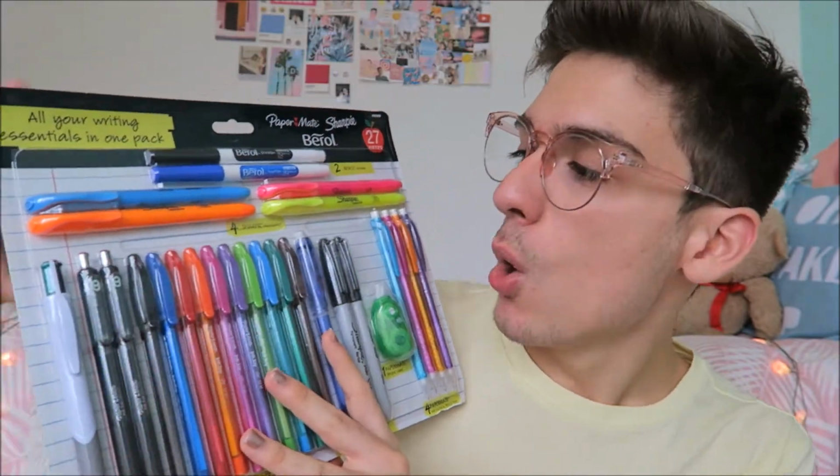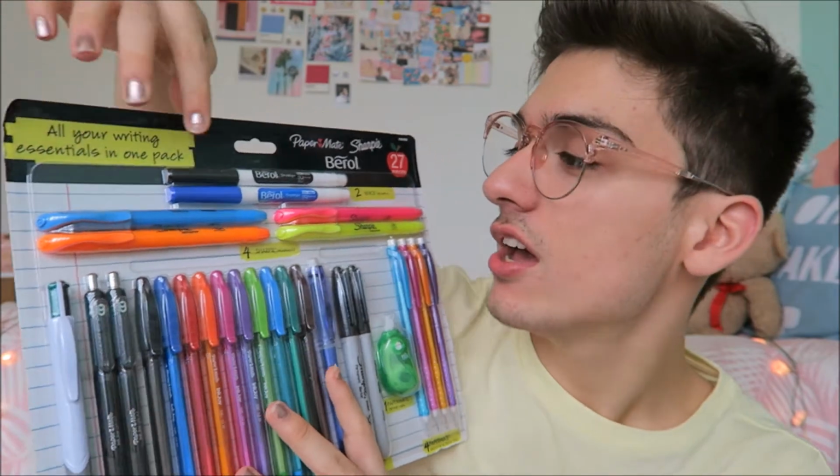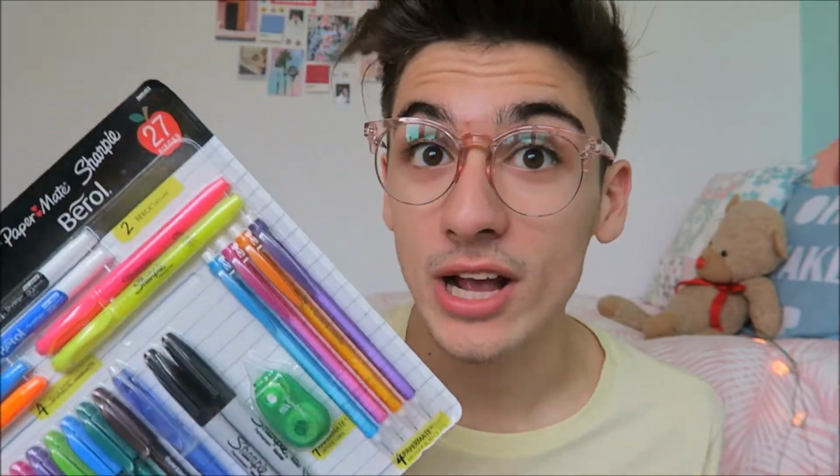The last thing that I actually got from Costco is because they did this massive pack, and I was like, wait, what? This is so cheap. When I show you and then I tell you the price, you're probably gonna be as shocked as me. It is basically all of this set, which has Sharpie highlighters, Paper Mate pens, arrow thingies. It's usually really expensive because Sharpies are so expensive. Guess how much this was? Guess. £10.